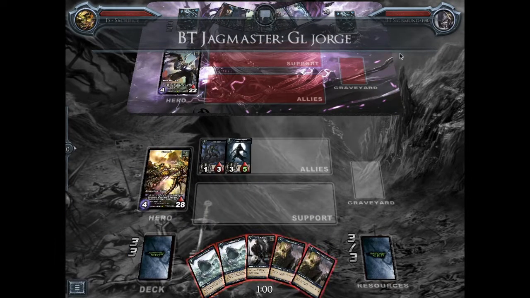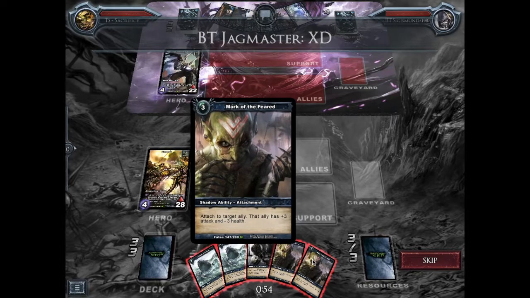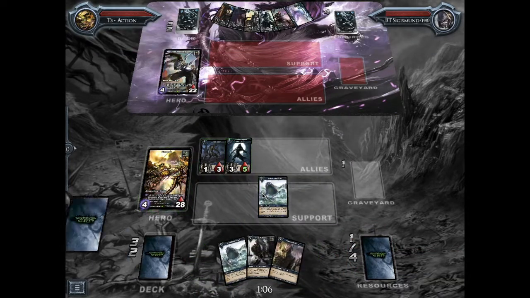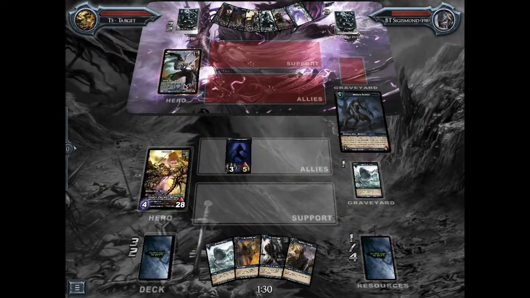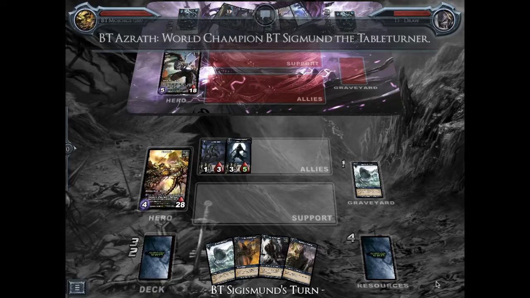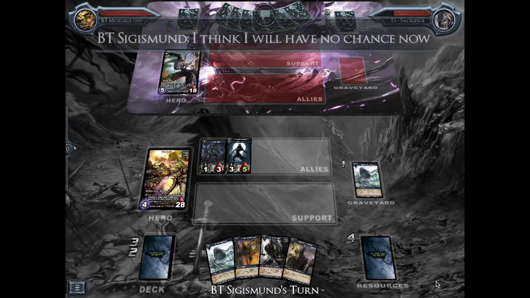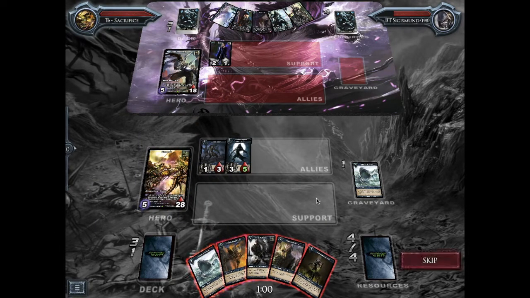So here, Sig would have played Yahari, but again, he knows I have Assumed Command, and that would actually only help me because it would let me draw cards. So he can't really play Yahari either, and now he's just kind of stuck because he's got nothing he can play, and now he's back down to 3 resources, so he's gotta just hope he draws into a 3 resource card at this point. And I think he does, but it is still a little bit late because I've already established my board, and at this point Sig is just playing catch up because there's nothing he can do.